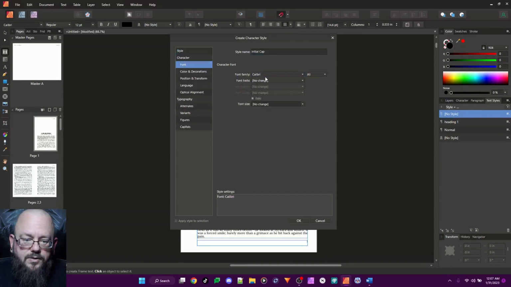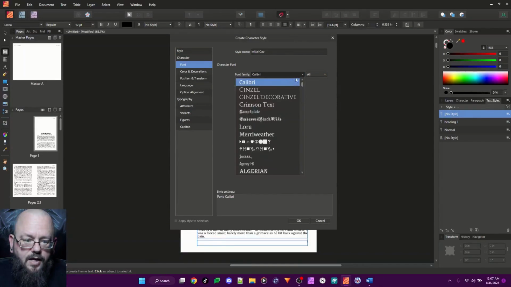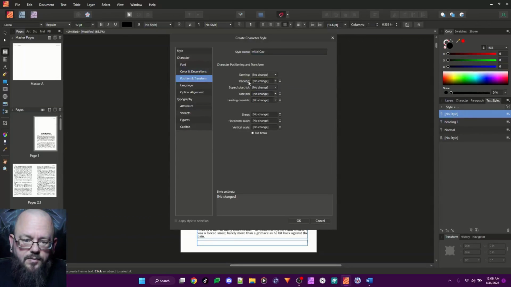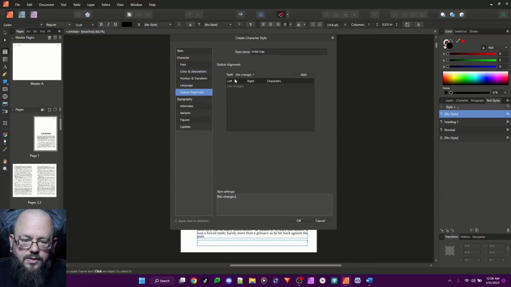We're going to make sure the font is listed as no change, and that all of this says no change. We're not going to check the italic box or any of that. We're going to the color and decorations, and we're going to make sure all of that is turned off. Position and transform should be all no change. No change in language. Nothing in the optical alignment.